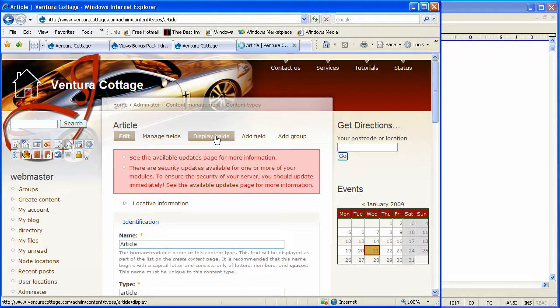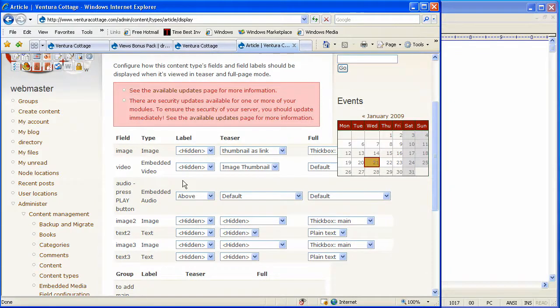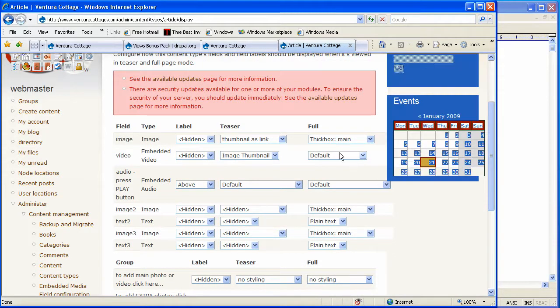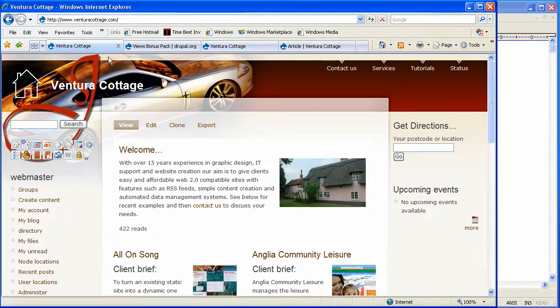and then when we actually display the fields, including the new one called image, we're able to display the teaser as the thumbnail image cache image, and the full one as main. I actually use thickbox as well, so that's main. So if we go back to the home page now, all we now have to do is work out how to right align the pictures, because by default they're left aligned.